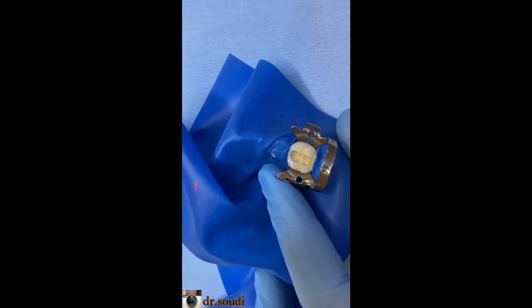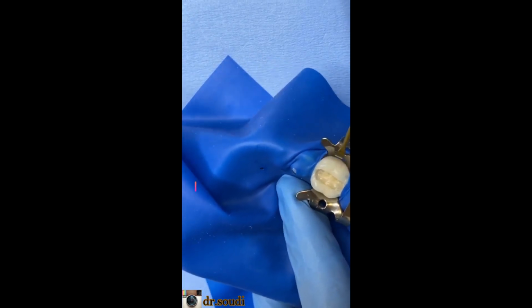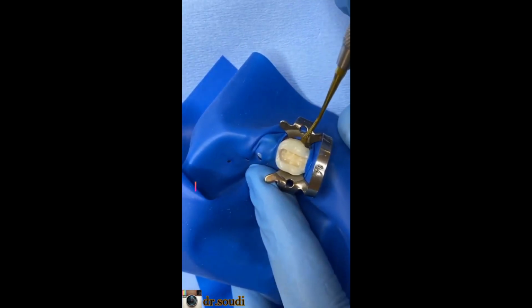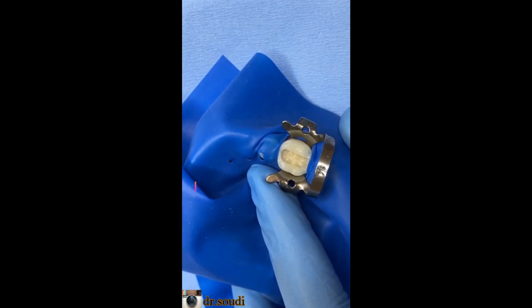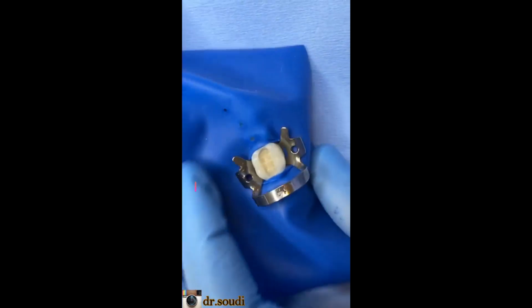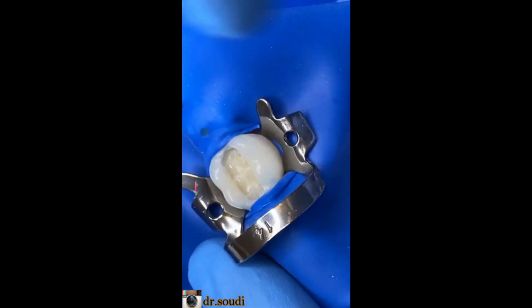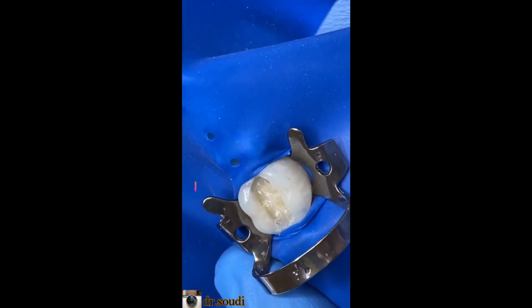Okay, I need you to see this trick. Here, you can see that this area is not fully covered with the sheet, right? This will be a source of leakage. There is something called clamp rocking. Rocking means shaking. How will I cover this area of leakage?